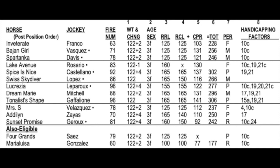Because last year in the Demoiselle, in her third lifetime start, and she ran well in her first two starts, and then in the 1 mile and an 1/8 Demoiselle, she was able to get out there from an outside post and wire the field. The problem, that was Cigar Mile Day, and there was a big speed bias that day. Horses that were able to get up on the pace, they dominated all day long, and Lake Avenue was able to ride that speed bias to victory in the Demoiselle.